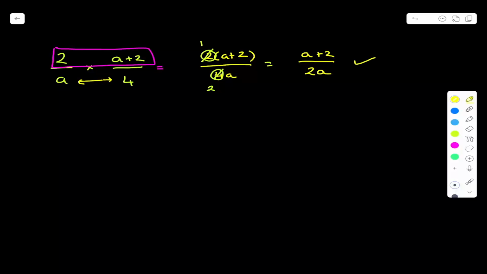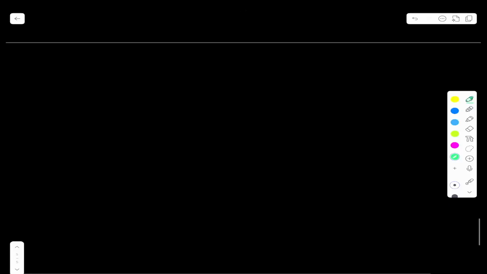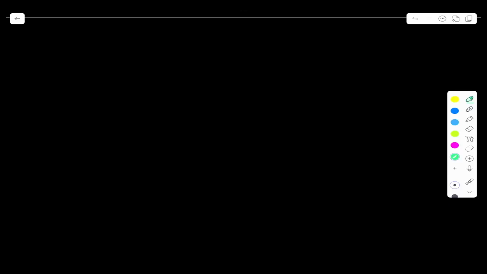So well done if you got that correct. Let's give you another one very similar and see if you could do this. Suppose the question is 6 on a multiplied by a plus 1 on 12. So pause the video, give this a bit of a go, use the same method that we just went through and see how you go. See if you can type in your answers in the comment section, and we'll go through it in a second.